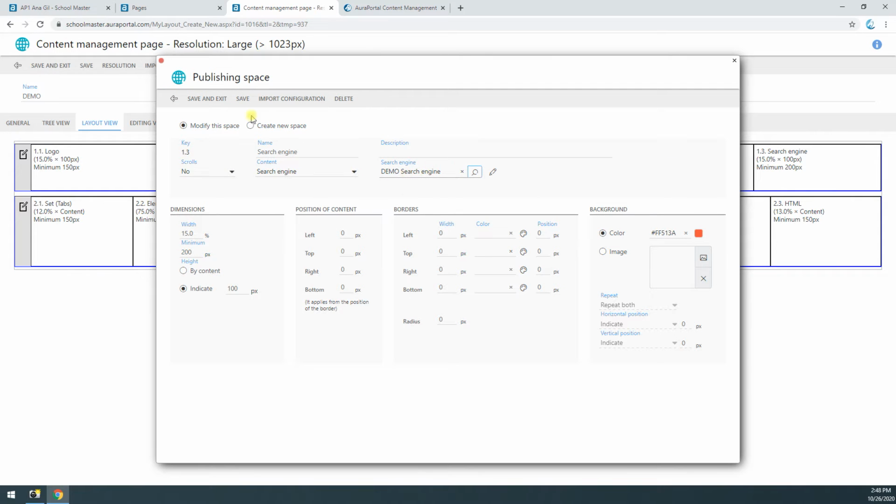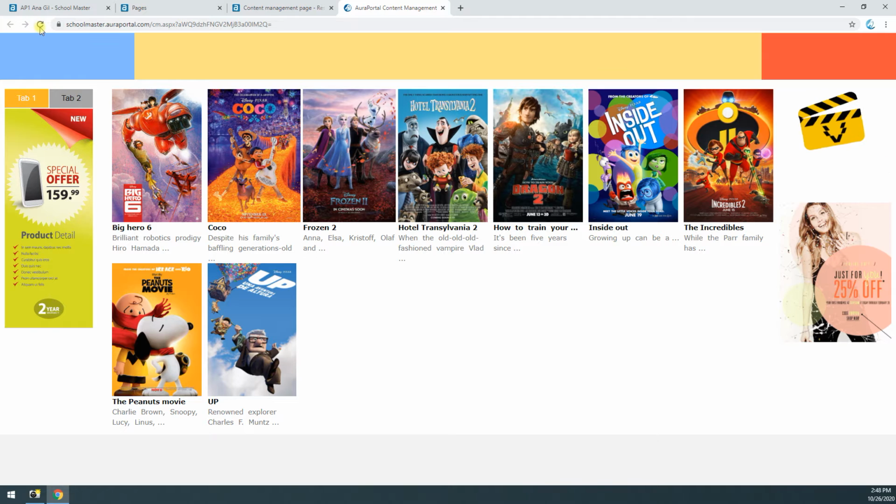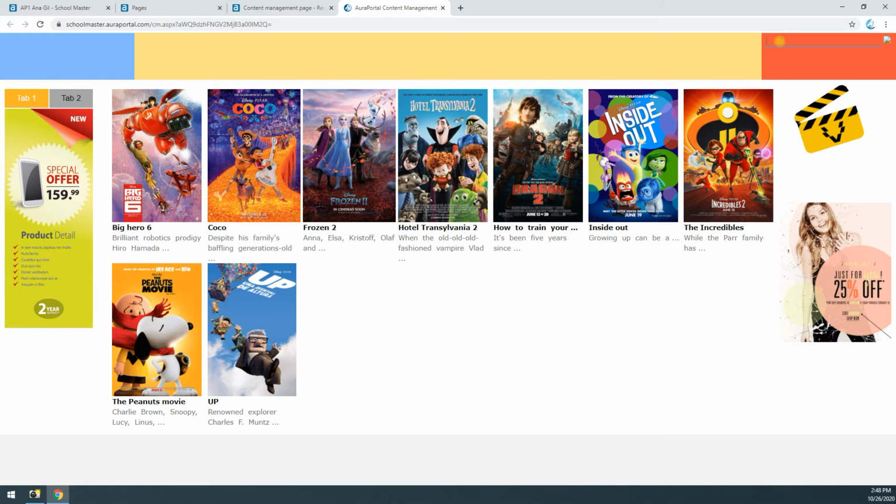I can see my search engine is selected in this publishing space. And I'm going to update the results so we can see what's happened. Here we can see we've got a field where I can type in some text. Doesn't look very good because the background color is quite ugly. Here I've got this image that's not really displaying anything. And if I type some text here, for example, FRO, and I click here, it's just taking me to this random red page or pinkish red page.